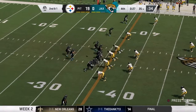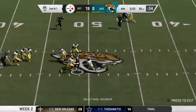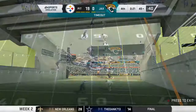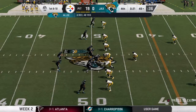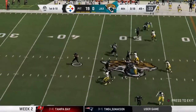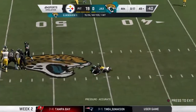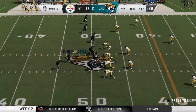That last catch short of the marker by just a yard leaves them with a very manageable 2nd and 1. Lee's got it over the middle. And he'll be taken down, but not before he works it past the 50. Now the Jags will use the second of their timeouts as the clock will stop with 21 seconds to go in the football game. Looking to throw it, Minshew. And that is incomplete. So 17 seconds now on the clock here.